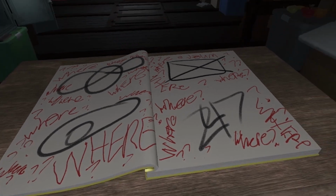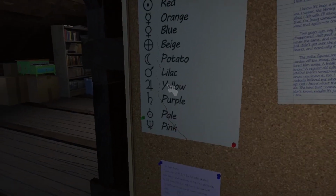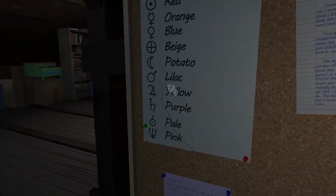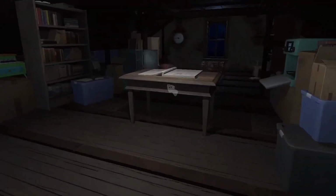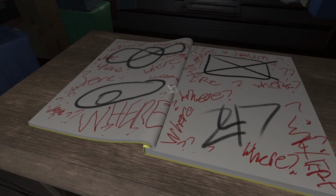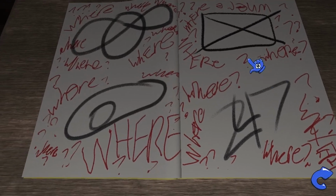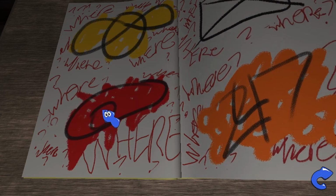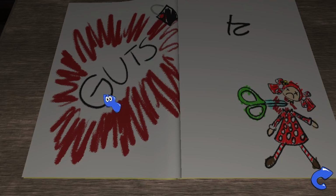So these are our symbols. We have symbols now. We can look at the symbols. Let's see. Is this anything that we have? I don't think so. Oh wait, that's. Is that one? Yellow? I'm just gonna guess. So we went to the store, and then we tried to go to get sweets, and then we went to the butcher's. Oh, guts. That's not okay. Is that a 12? What's a 12 for?